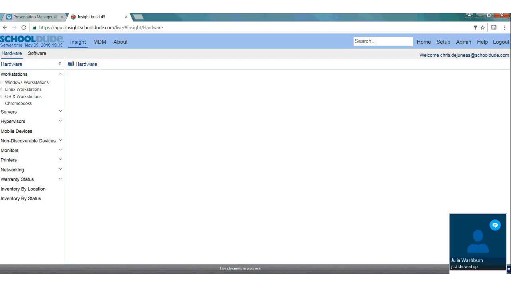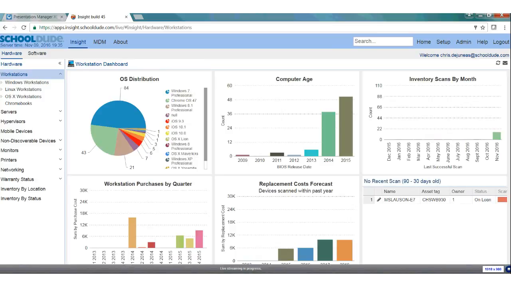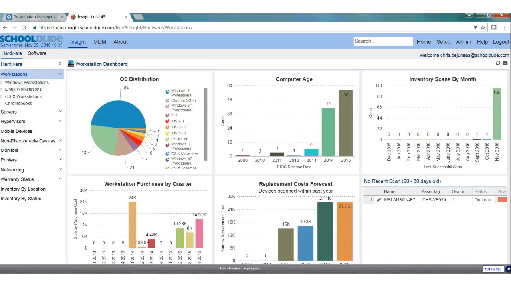All right, so here we go. What we're looking at here is actually the newest platform that SchoolDude has rolled out. It's called Technology Essentials, and the whole idea here is over the next few months, we are going to be completely rolling out a completely revamped IT suite that's going to include the ability for you to have your tickets, asset discovery, and your mobile devices managed all under one roof. So we've rolled out the asset discovery and the mobile device management portions of it so far. The mobile device management side of things right now is limited to iOS as far as management's concerned.